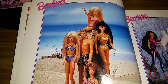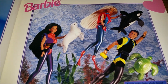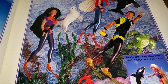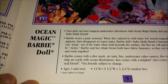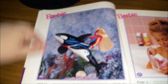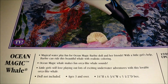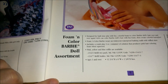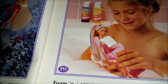Next we've got some beachy-style Barbies. We have Sparkle Beach Barbie and all of her friends — they're super sparkly — and then we have Ocean Magic Barbie. Each of these dolls actually came with ocean animals, which is kind of cool. One has a sea turtle, and I'm assuming this is maybe Nia, and she's got a seal. And then we have the Ocean Magic whale — Barbie is riding the whale, because of course why would you not? And then we have a foam-in-color Barbie doll assortment that you could play with in the bathtub, and apparently it colored Barbie's hair.